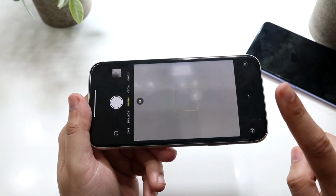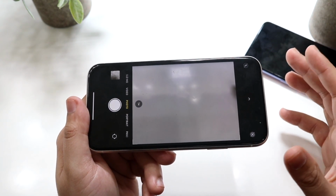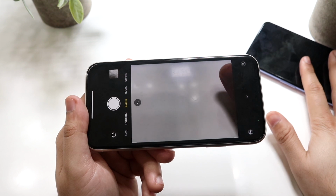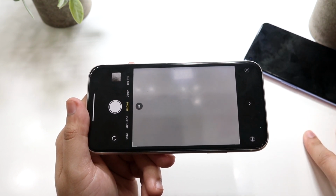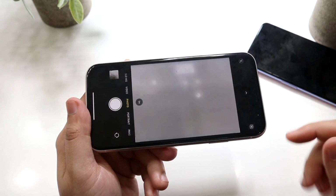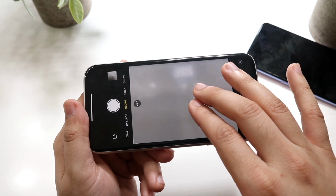Another big thing with a lot of apps, Snapchat, Instagram, the apps on the iOS side are more optimized for their cameras. You can have a perfect camera on any other phone, like a OnePlus 9 or something like that, but the software sometimes just isn't optimized, which really does suck. On this camera, notice how fast it is to zoom in and out. I want you to notice that. Look how seamless it is. It's so smooth, right?